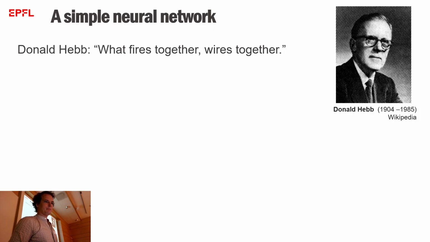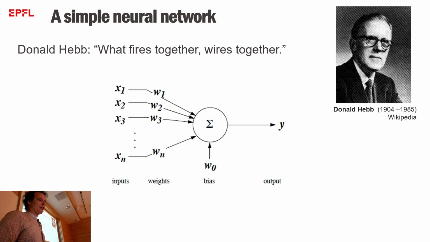And let's start with a really simple neural network. I'm a neuroscientist, so I have to start with Donald Hebb. I'm not going to talk about Hebbian learning, but let's start with the simplest neural net that we can imagine. It's literally one neuron. It has n inputs, okay? And for each one of those inputs, there's one weight. You can think of that as the synaptic connectivity. The membrane potential, if you want, of this neuron is the current coming from other neurons times the weight, summed over all the different inputs. This is a linear neuron, so it literally does nothing else than sum this up, and that's what it passes on. Okay, so that's the diagram.